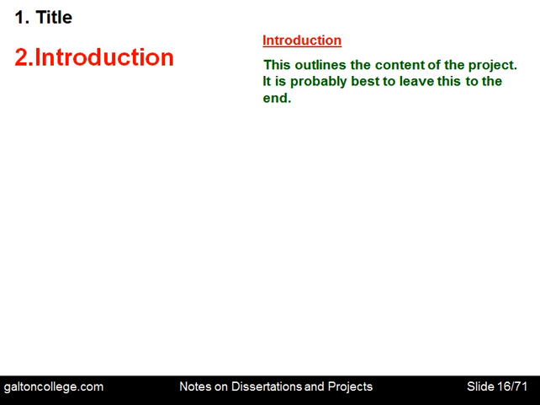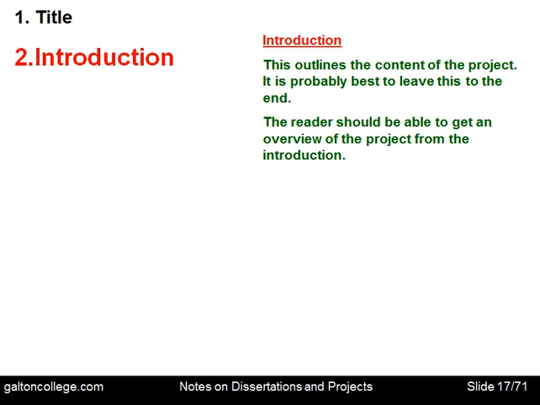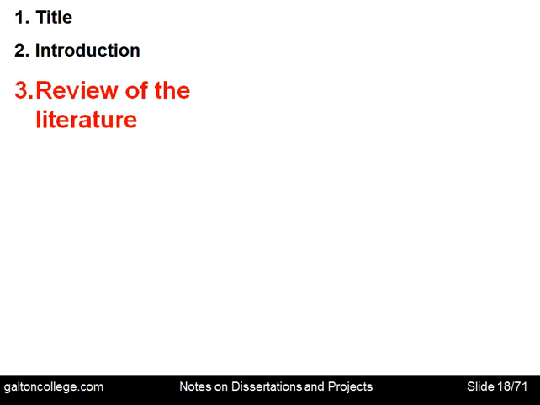But it should be done at the start. It should be done as the second point. But by and large, probably a good idea to leave it towards the end. So the introduction provides the reader with a good overview of the project. If the reader doesn't want to read the whole project, just read the introduction, and the reader will get a good, clear picture of what's going to come up, what the project is about. Thirdly, the review of the literature.